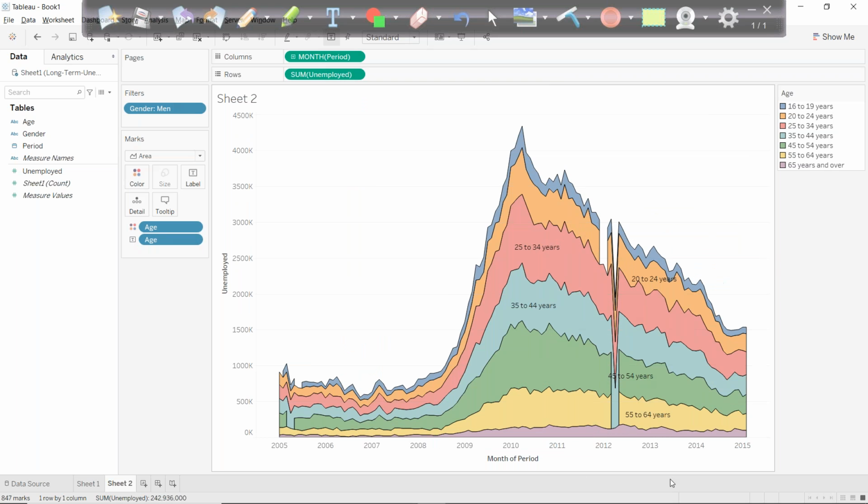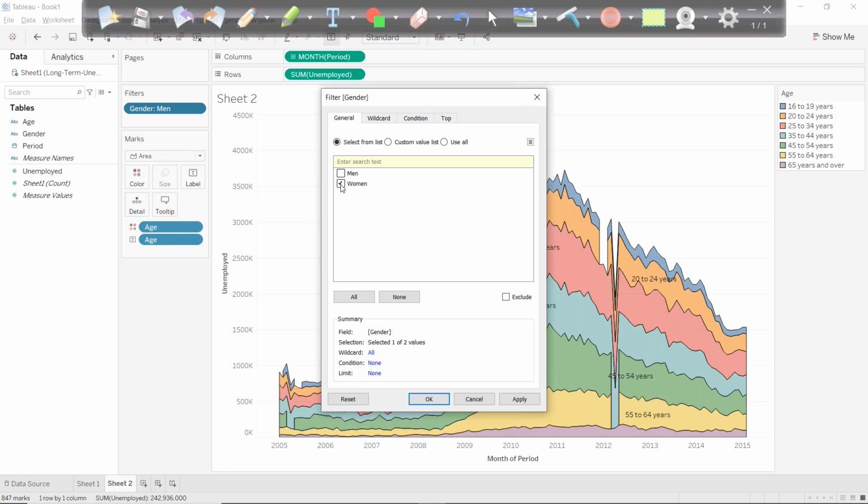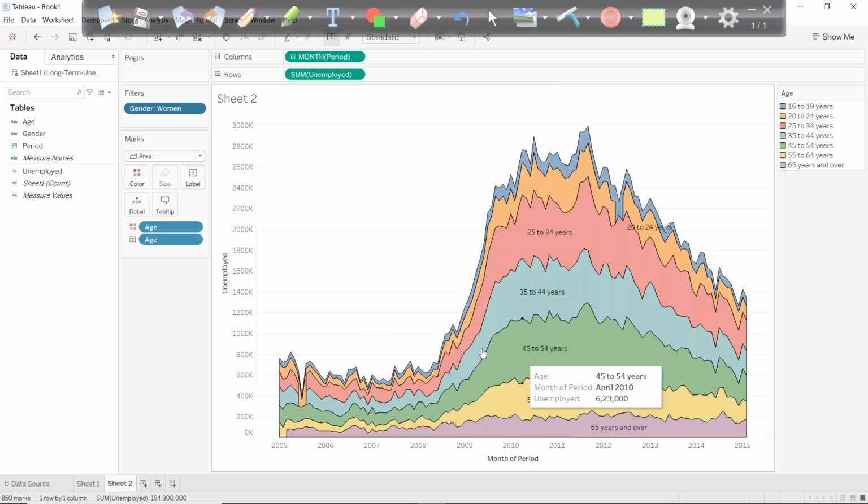Now the data which you are seeing actually is a men's data. Suppose I want to change this from men, I edit the filter and I will select woman. It will give me women's data.